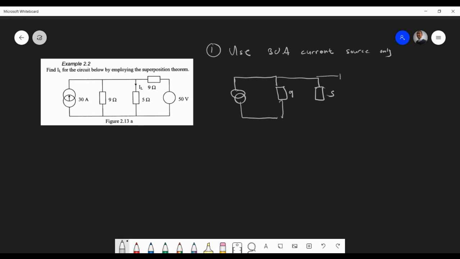And it looks like this. So 9.5, and we've got 9 ohms here. Of course, you could have even used, can we use Kirchhoff here? Maybe. So here, there's no voltage source, and here we've got a 30 amp going over here. Right. So remember, the objective is to find IL, the current going through the 5 ohm resistor. That is our objective.